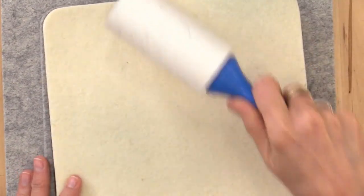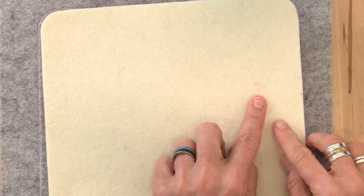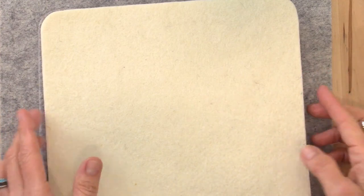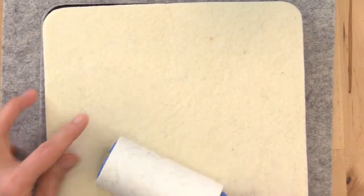So you can see how this has a few little dark fibers up here in the corner. We'll just take your lint roller, and if anything doesn't come up, well, then just don't worry about it. But putting these two together, the black and the white, one will pick one up. So there are going to be some dark fibers that are embedded as part of the construction, but don't worry about that. This isn't designed to be a clean room where you walk through a sticky mat before you get in the door. It's just a helper to help you keep your fibers contained.